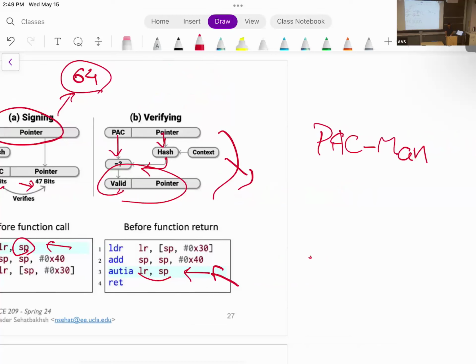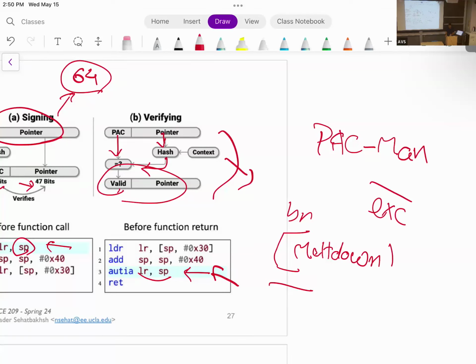to Meltdown. If you remember, Meltdown was: I can create an exception, but if the exception happens in a speculative window, even if it throws an exception, it will be discarded. So if I put my brute force attack into a Meltdown-like window, I put a branch here and do this Meltdown here, then it won't be caught. I can just keep running and running, and at some point I will hit the correct value, and that's when we no longer see the exception. So then I can actually continue.